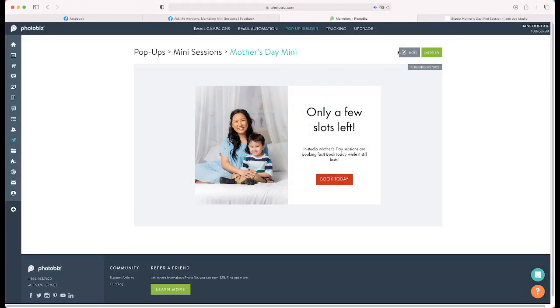Now, we recommend only having one pop-up ever on a page because you don't want multiple pop-ups. Too many pop-ups are distracting. Also, it starts to feel like the old ways, right? Remember how annoying pop-ups were? They literally created pop-up blockers because they were so annoying. So, we don't want that. So we want to make this fresh and exciting. We want to make sure it's inviting to our customers.